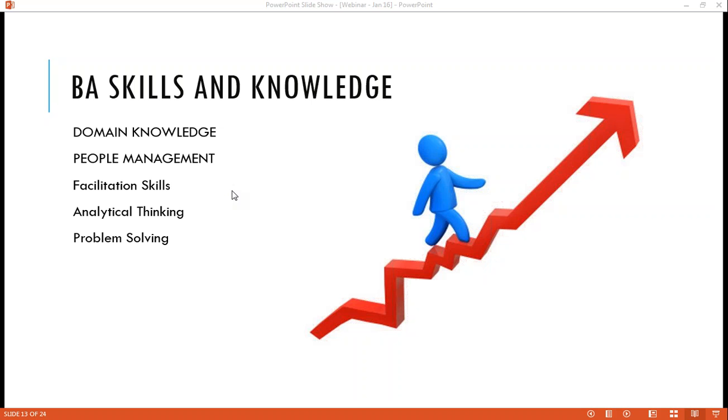And it will not happen over one day or one week. Once you get into a project, you will need to spend that amount of time to gain all the domain knowledge. How is the business functioning? What is it that is assigned to you? Which business process is assigned to you? How does that process work? What are the inputs and outputs? And that is how you build your domain knowledge.